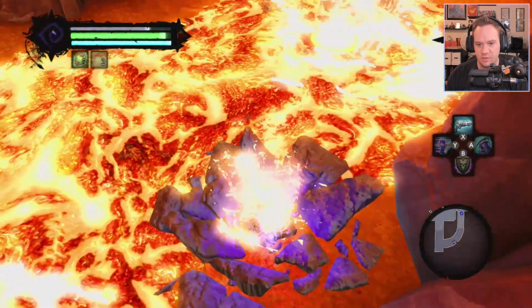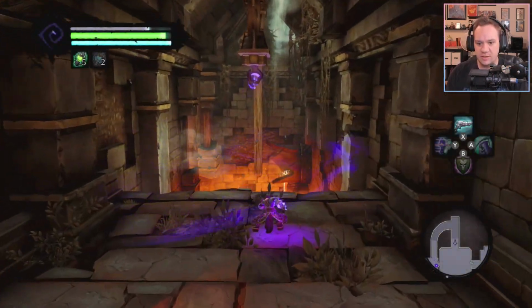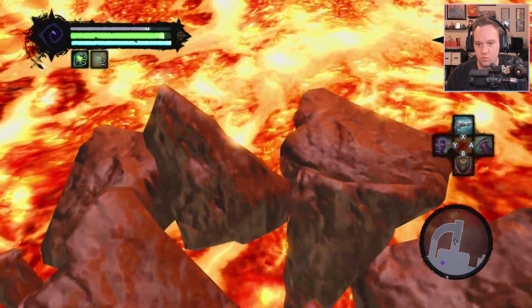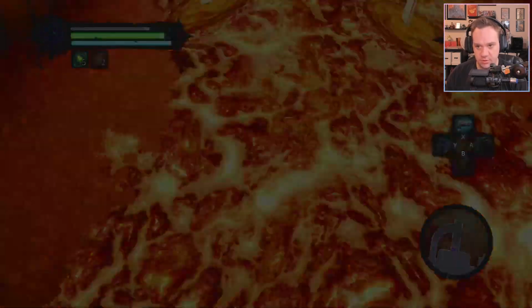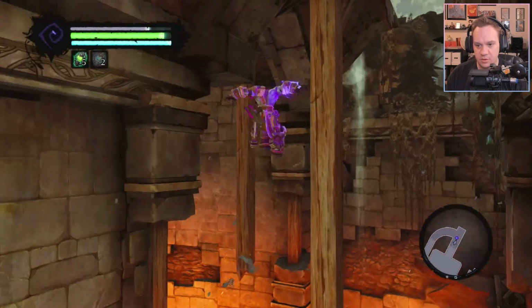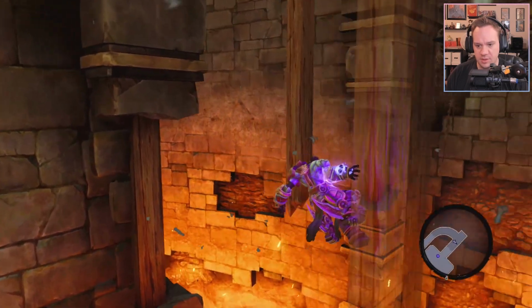Damn, dude, this is going to be hard. Okay. So we gotta get up there, yeet across the wall, and then run across it and be super, super calculated. Which is fine. It's nothing we can't handle.